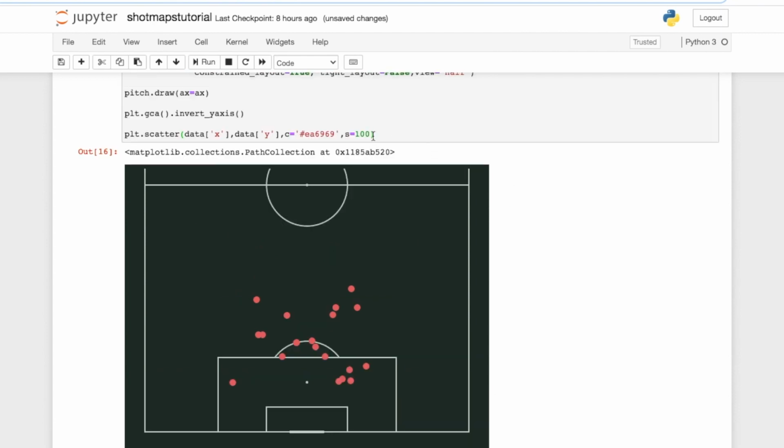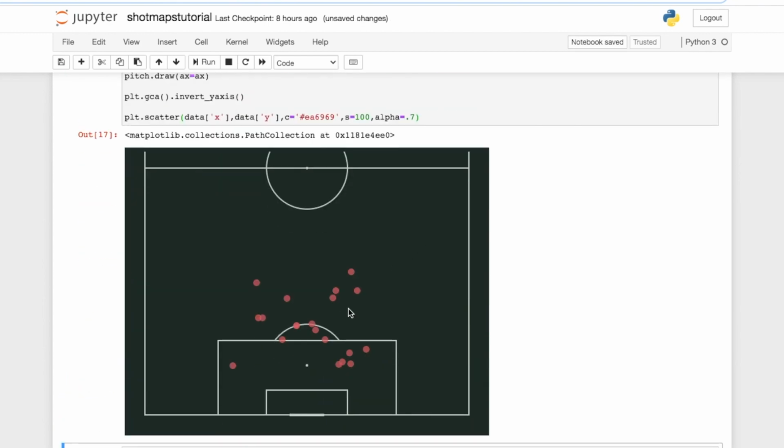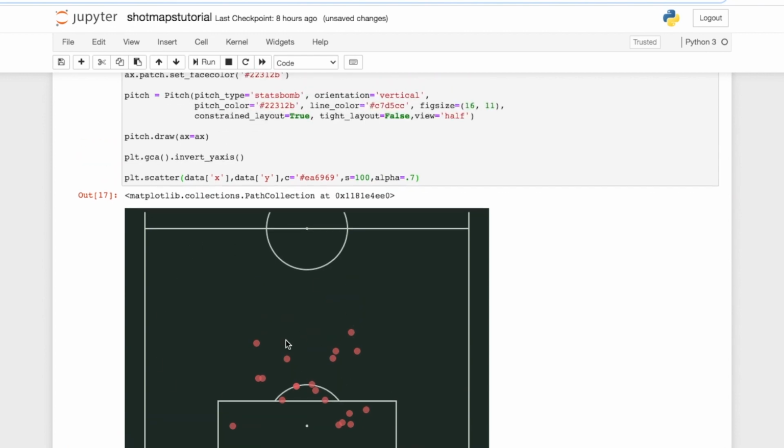So it gives the data points, they're a little bit easier to read. And then as well, if you want them to look a little more faded, which a lot of people like, you can use the alpha and set that somewhere to about 0.7, 0.5. And so it makes it a little more faded than usual, which, if you're plotting a lot of data points, makes it a lot easier. So this is just all the shots.